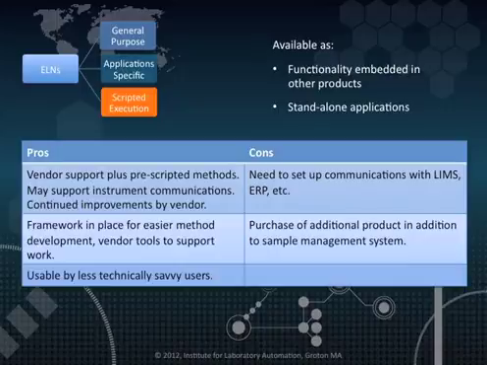You have vendor support and pre-scripted methods to work with, reducing the amount of work you have to do if a method that you need is available for that system. If the system supports instrument communications, another major user requirement hurdle has been dealt with for you. And like most software packages, the vendor is going to be constantly improving the quality and content of the software, which benefits you as well. The systems also have a framework in place for method development and vendor support to assist you in your work. These systems are currently usable by less technically savvy users.